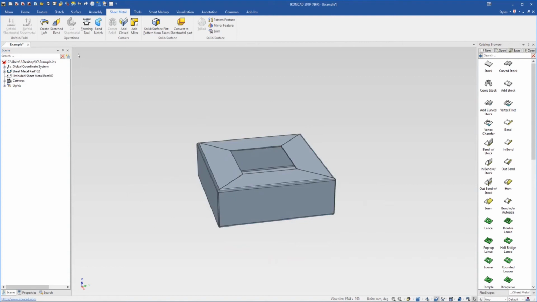And now we'll go into a drawing. There are two main ways to create drawings in IronCAD: using the IronCAD Draft software or using the IronCAD Drawing software. For manufacturing drawings, the most popular one is the IronCAD Drawing side, but IronCAD Draft side is also popular as well. So it's up to you what you'd like to use, and I'll show you both here. To start with, we'll go to the IronCAD Drawing side.